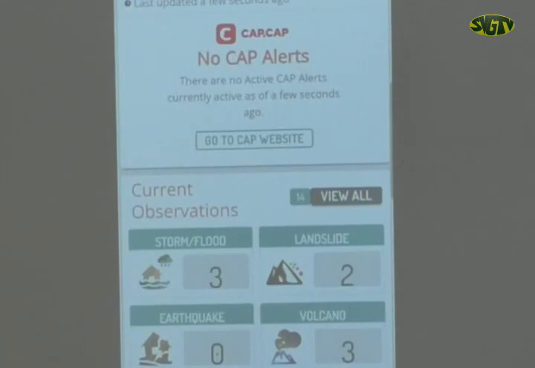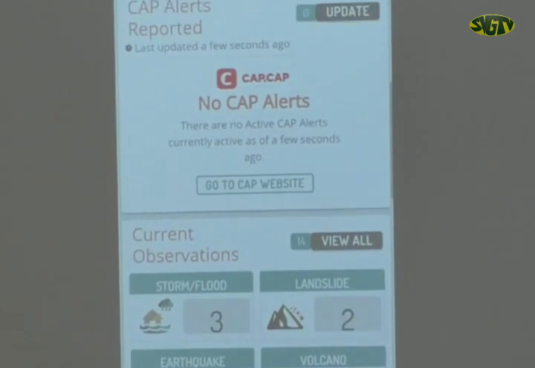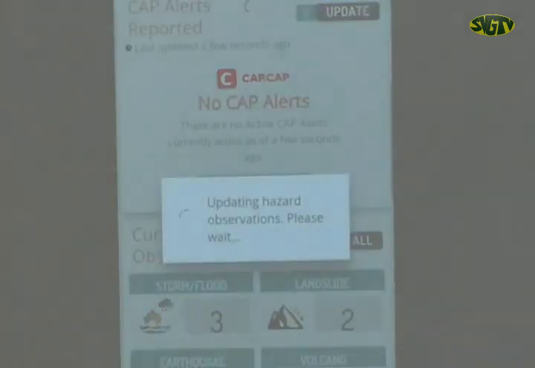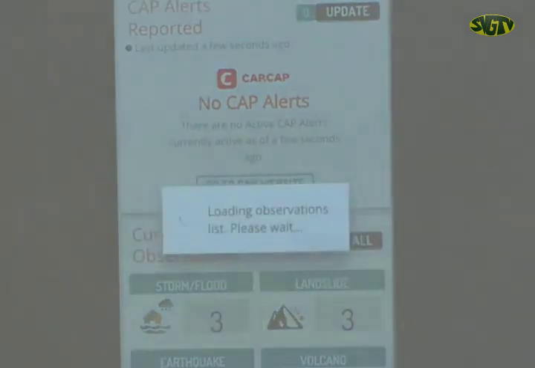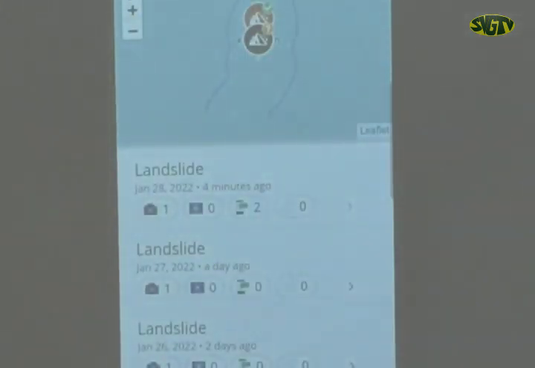And current observations, we have 2 for landslide. I think if you pull the screen down, it's supposed to update. So we had 2 before, now we have 3. When we go on landslide, we see this is us here, January 28, 4 minutes ago.